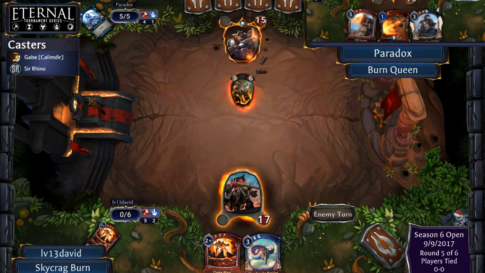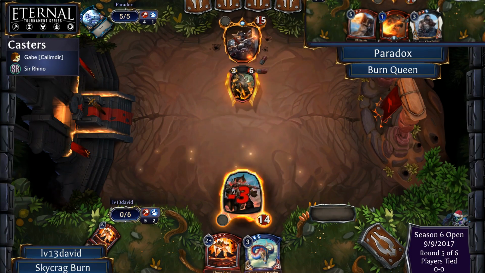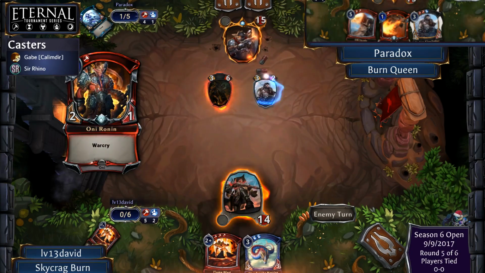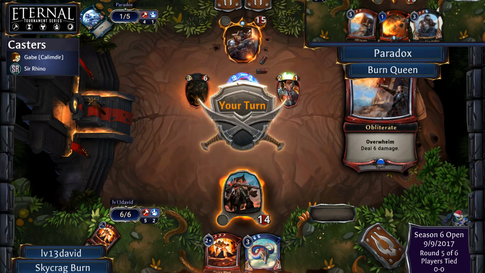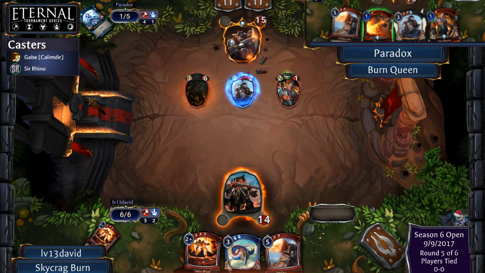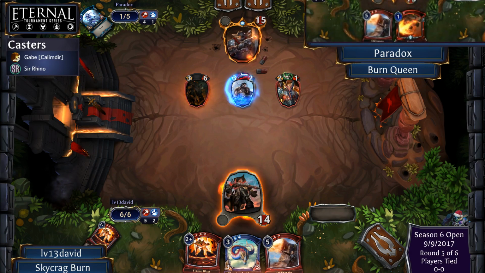Yep, David opting to use a Flame Blast to take out that Storm Dancer. He could have played a Cloud Snake Hair. That's another feature of David's deck, a 3/3 flyer that gives your spells +1 damage. But he wanted to take the pressure off first before doing that. Speaking of pressure, Paradox lays down a Vadius and an Oni Ronin.